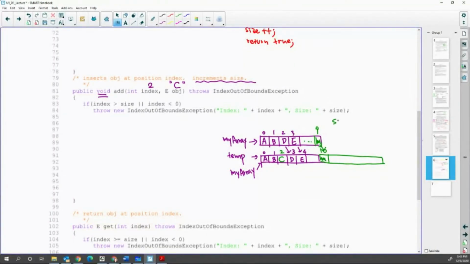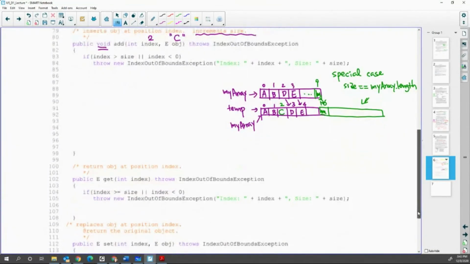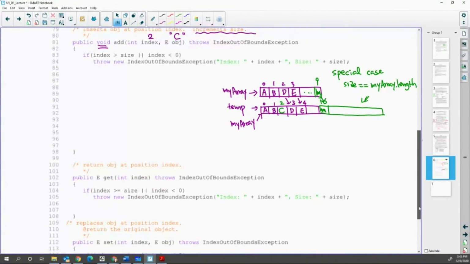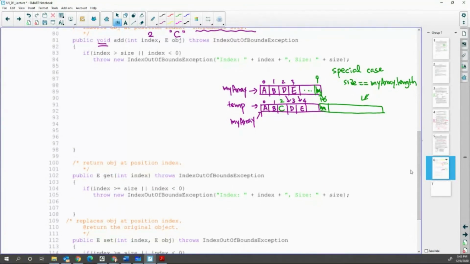So think about the special case too. Your special case can be checked at the beginning, when size is the same as my array.length. Double it. For the get, set, remove, you don't need to worry about the special case.